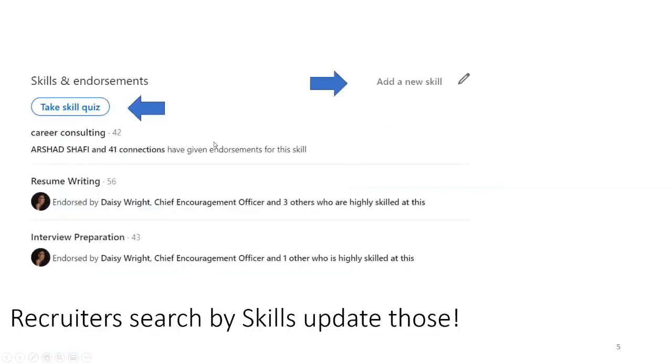So now here, this is a new thing that LinkedIn has put in there: take a skill quiz. Did you know that if I'm hiring for SEO or technical people in IT, whatever it is, I would probably search you based on the skill quiz you passed? It's really important, especially for tech people or anyone in a data field, right? Make sure you take those courses. That's actually free for some people in LinkedIn, or when you're paying for it, make sure you take a quiz. That way, when recruiters are searching, they can find the people who passed the skills, and you're in their bucket as well, right? Because the tech field is really unique, and obviously they're not going to hire someone who has no idea how to do the website or the Excel business dashboard. So make sure you do that if it is part of your strength and expertise.